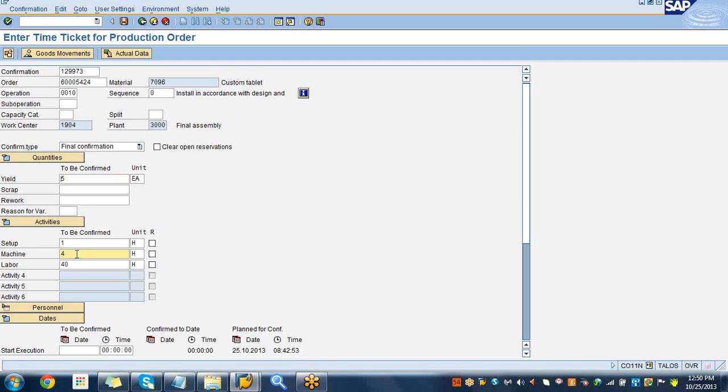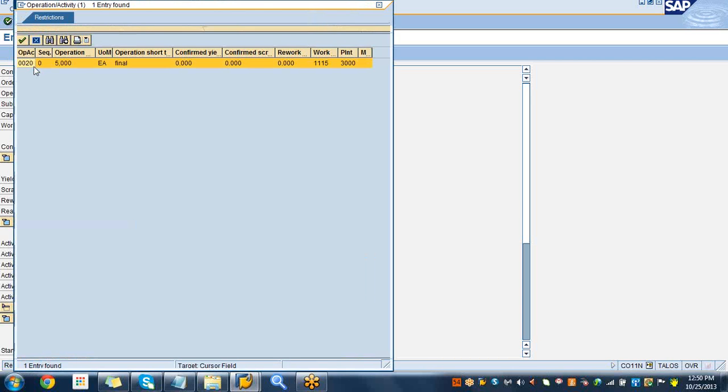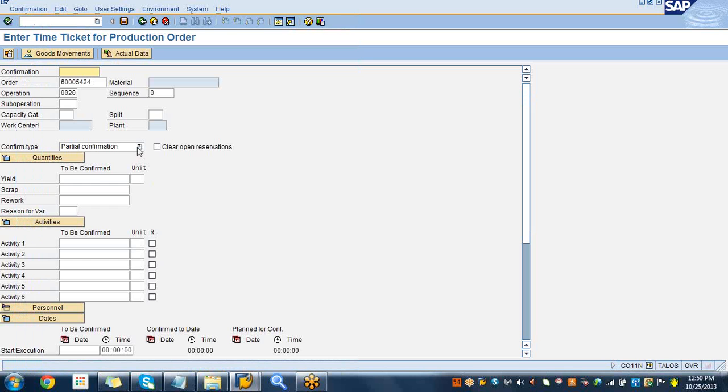If it is not, maybe I took 2 hours more. So I put 2 hours more because the planned hours are supposed to be 40. For some reason I took 2 hours more. So that is added. Go ahead and save it. There's no scrap. You see that? It's done. And we have one more operation. Go ahead and pick the second operation also. It's the final, okay, and change to final confirmation. Go ahead and hit enter. You got the numbers and save.